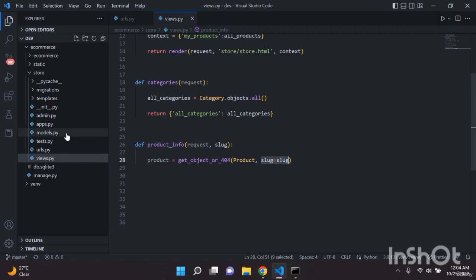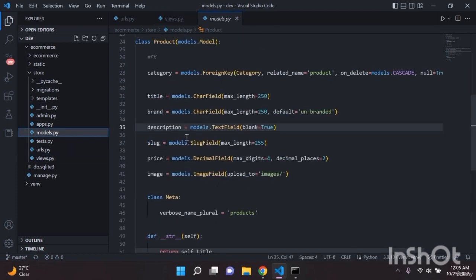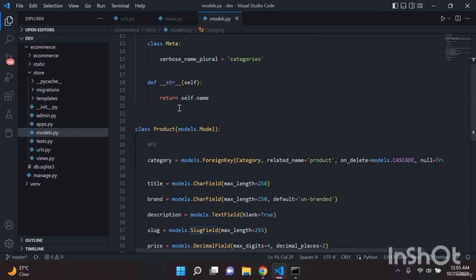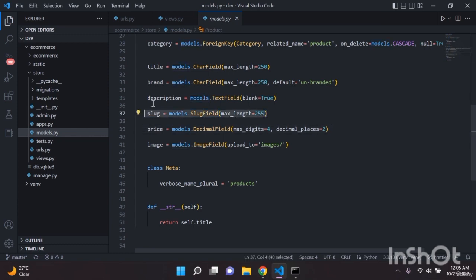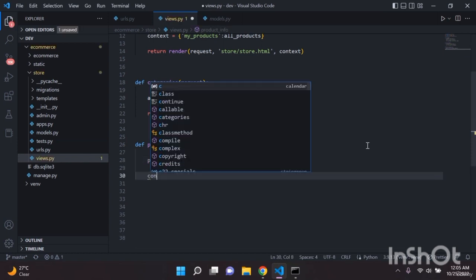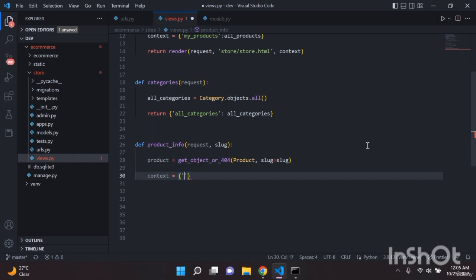Now remember, we set all the slugs accordingly. So we set our slug here, and we also set the slug here. So the category will be unique, but of course our slug here, we just want to verify that it's the same slug. Okay, now what we can do is say context, and here we're going to pass in product. So now you know the difference between key and values. So here is our key, product, and our value that we're getting is over here.